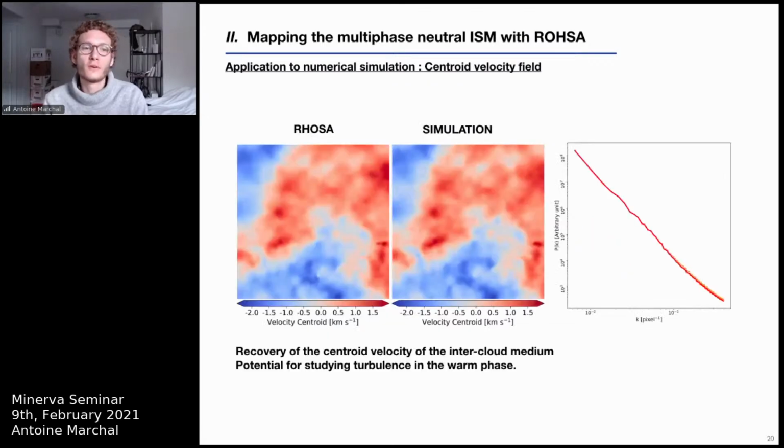So we can do the same for the velocity fields, which is even more interesting for us today, because the statistical properties of the velocity field tell us about the statistical properties of the turbulent cascade that is generating the pressure and density perturbations, triggering thermal instability and forming CNM clouds in the simulation. So again, here the difference is really nice, it's even better, and we are able to recover the shape of the power spectrum for the velocity field.